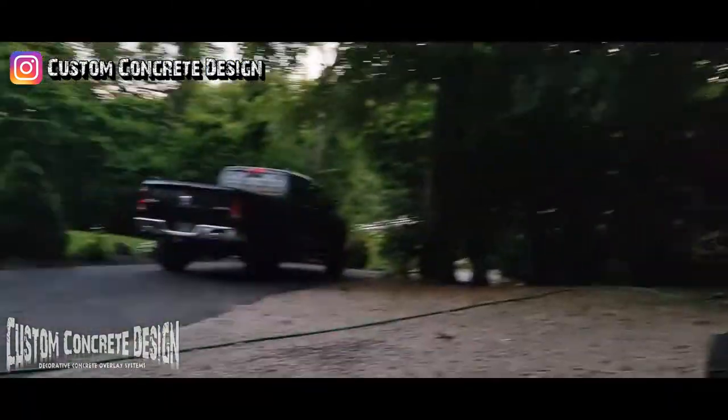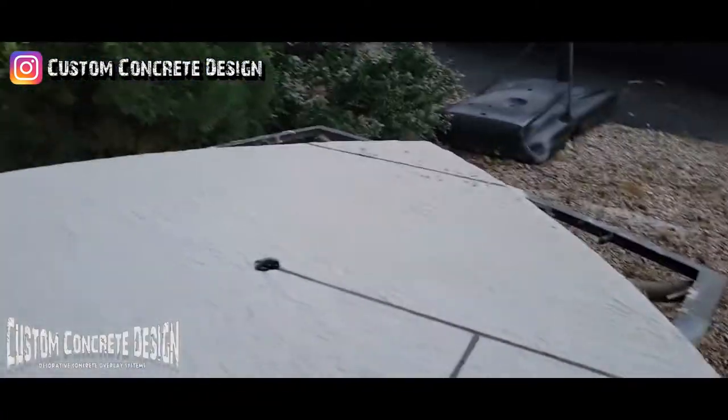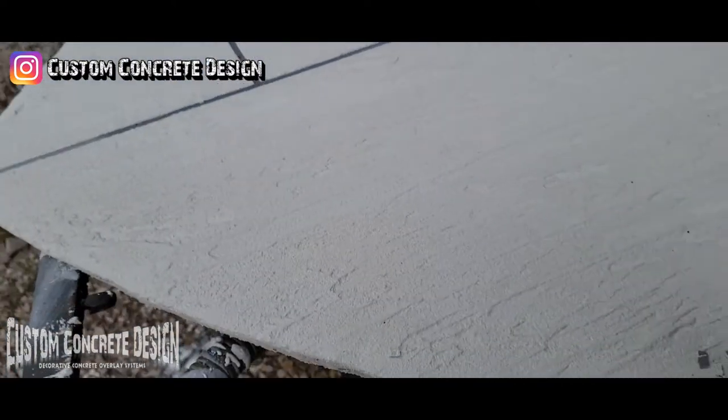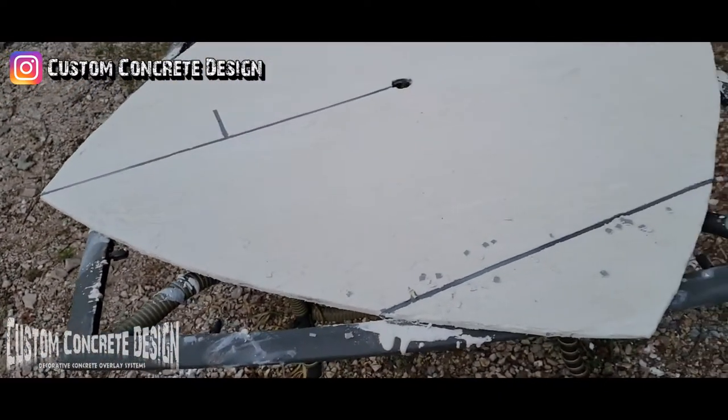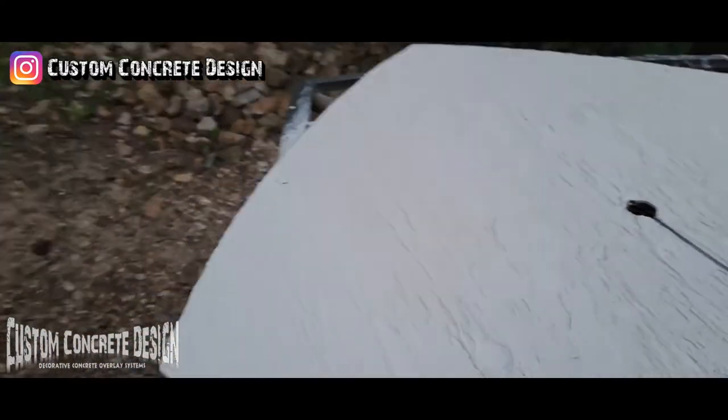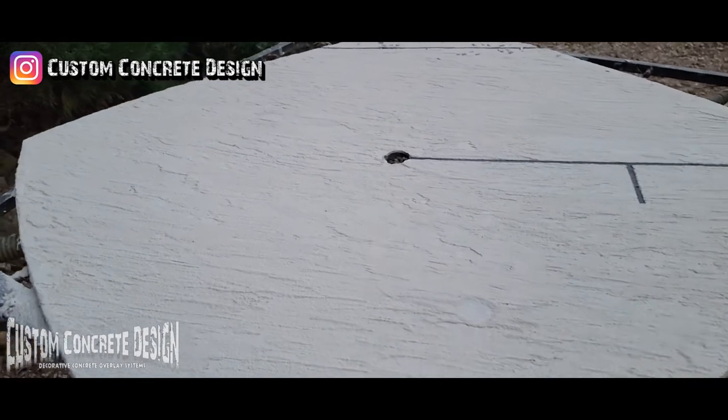I think I can do this with one hand. Well, you can see the texture. Let's see, maybe over here. There we go. A little better lighting.